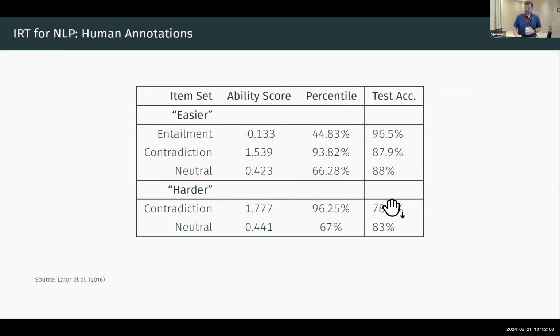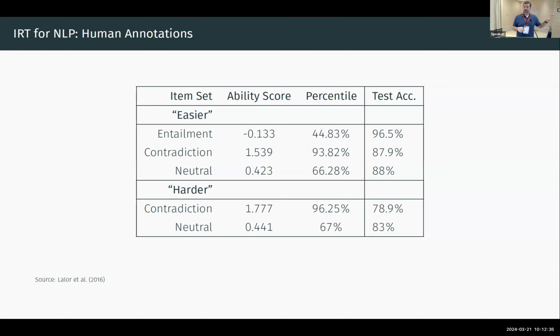Even though test accuracy is lower, now we've got a much higher ability score because this test is harder for everybody. So by answering more questions right, even if it's not as high of an accuracy in raw value, you're getting a higher ability score given the nature of the questions. So this goes back to what we said earlier about this notion of standardized tests. You want ability to be somewhat independent of the specific questions that are asked. So even if you get 96% accuracy, your ability should be representative of your skill and not the fact that you're able to answer a bunch of easy questions correctly.